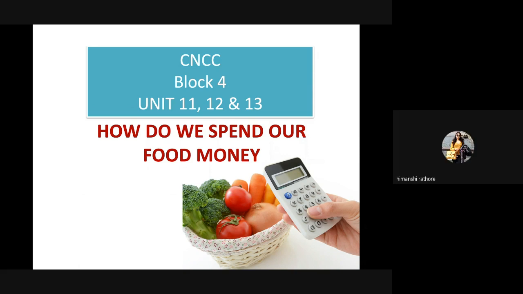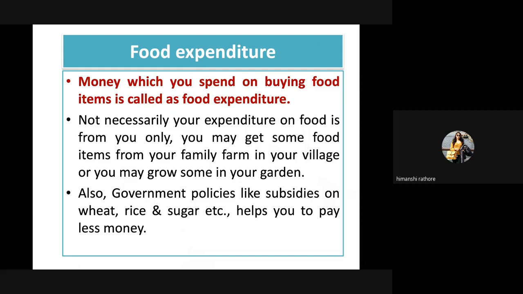Today we talked about food money, how you expend on your food, whatever money you are spending in purchasing the food. That is called a food budget, and that is also called a food expenditure. Your incoming is any kind of source, any person who is earning in your family, that is the incoming, and gifts are also a source of income. So if you are getting something from anyone, this will be called incoming money.